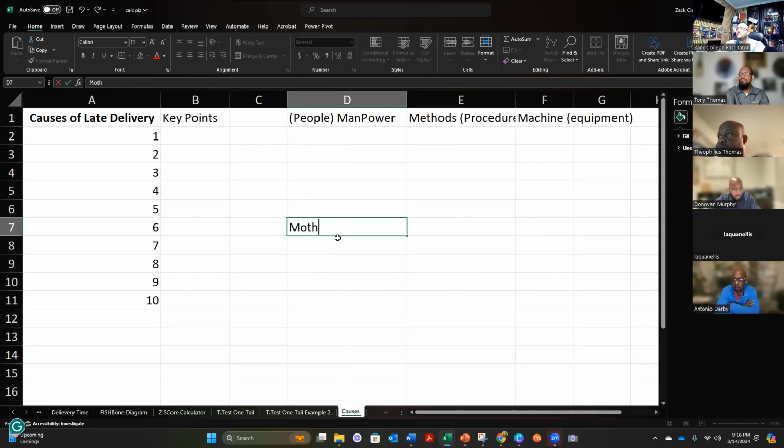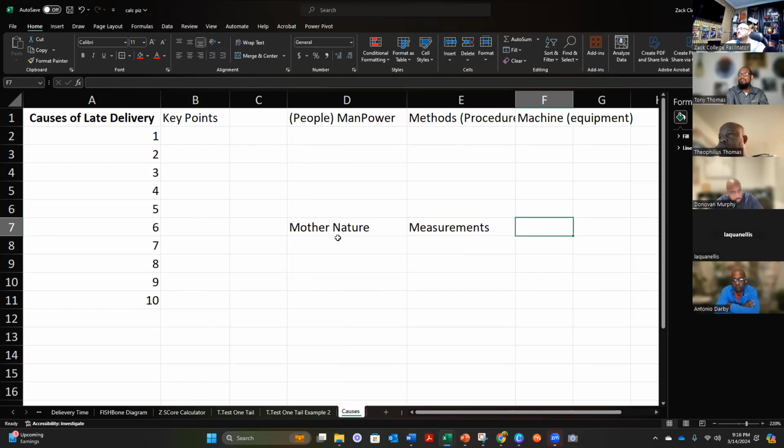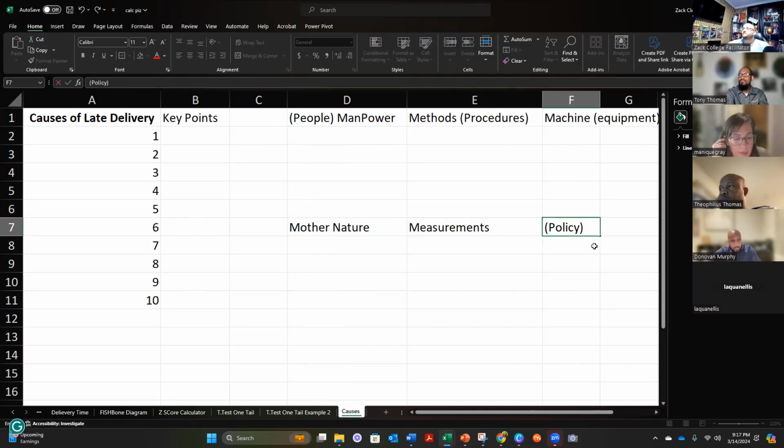Okay. Methods, environments, measurements. What else? Was there anything about policy at all? Mm, you could bucket, like we talked about people being robbed or safety measures, so I think that would fall under policy. Yeah.